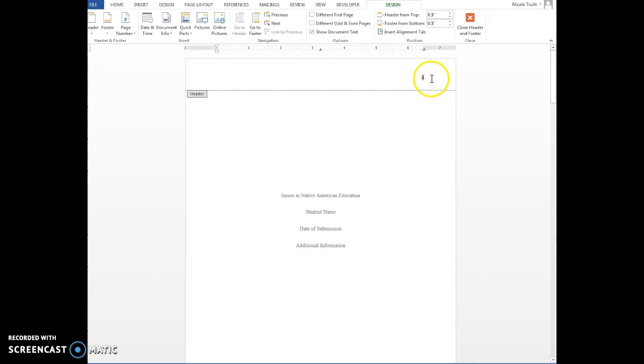Now you'll see that the number 1 is highlighted here. That means that anything we type is going to type over that number and it's going to take it out. So we don't want that. We're going to hit the left arrow key on the keyboard so that that number is no longer highlighted. And we are now going to type the title of our paper in all caps. Once you have the title typed, you're going to hit the Tab key on your keyboard twice, and that is what your header on most of your pages should look like.